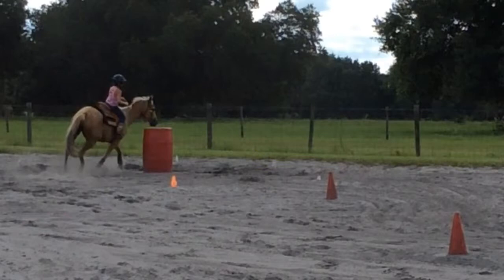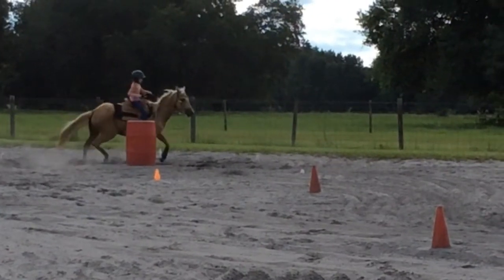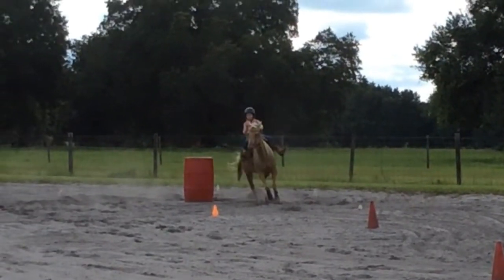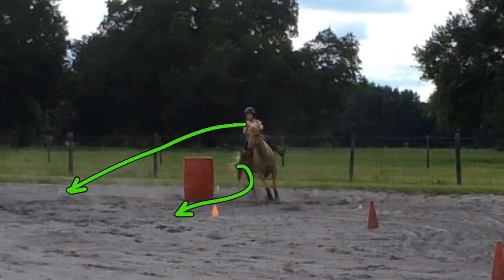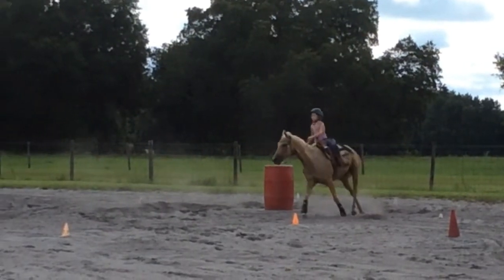We want to make sure your leg gets to the barrel before she turns. So she shouldn't turn the barrel till your leg is already at the barrel or her hip is at the barrel. Then you're going to drop that outside rein, hold your horn, and then just guide her with your left hand around the barrel. You're pulling on the outside rein. We want you to use your inside rein more. Okay? So then right here, you're kind of looking at her. I want you to look around for second barrel when you're coming around the barrel to the exit. Somewhere between the backside and the exit is when you want to start looking for your next barrel. Alright, so now you're looking for your next barrel.